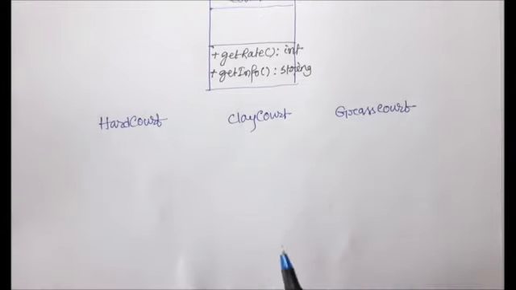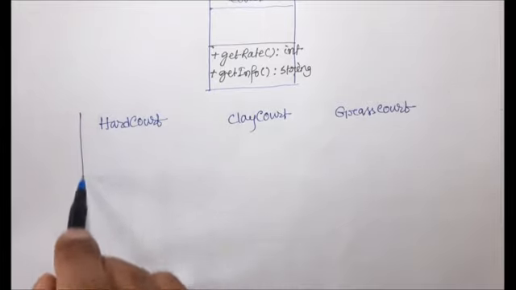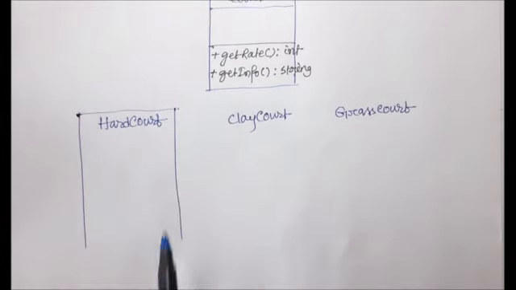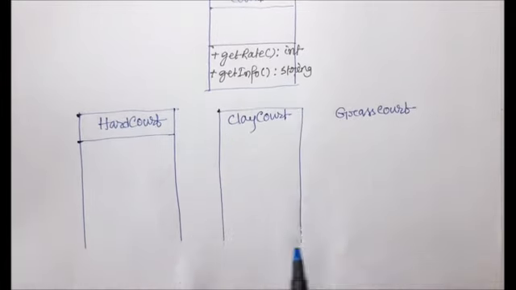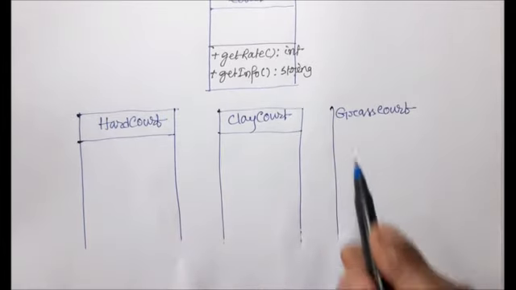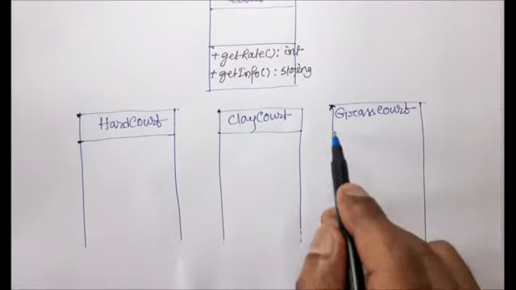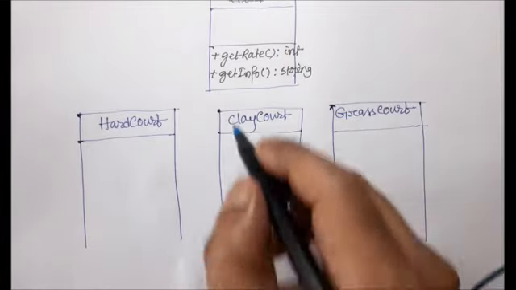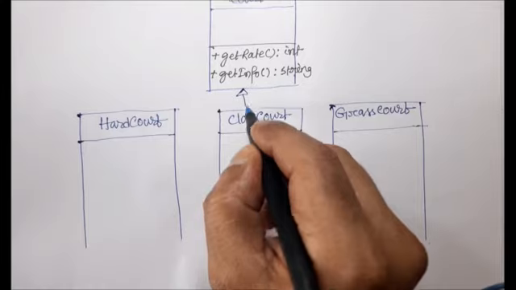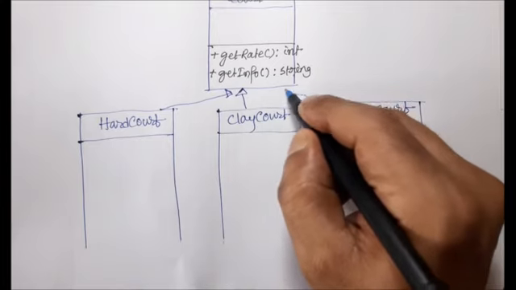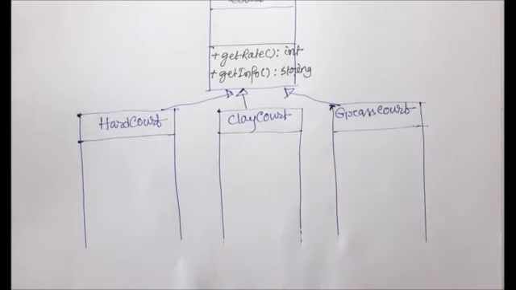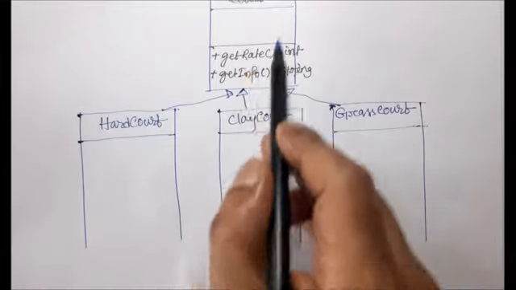Okay. So here the hard court, whatever class name I have written, that class name is a normal class, because it is the implementation, right. So that is the difference between the normal class and abstract class. Here this is my abstract class. So we know the inheritance. So it means that there is an arrow from this one to this one. And here the class name should be a normal name, so there is no italic. This class is italic.